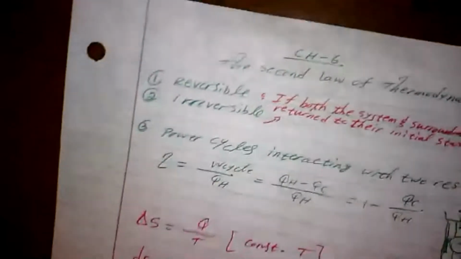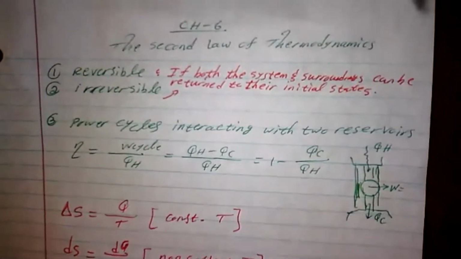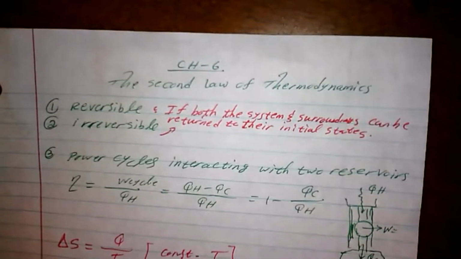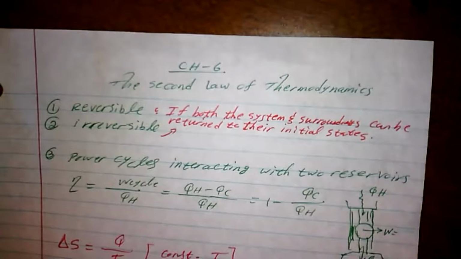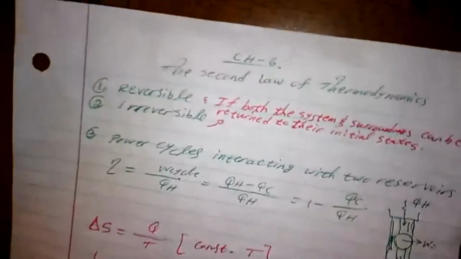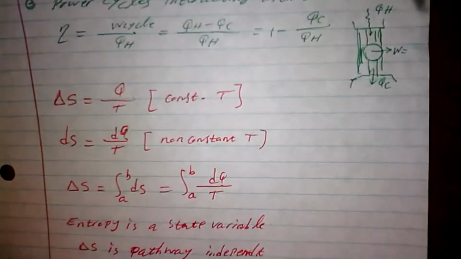Okay, all right. So there was a portion of chapter 6 where we said a process is reversible if both the system and surroundings can be returned to their initial state. Irreversible means both the system and surroundings cannot be returned to their initial state. And then we already talked about the second law of thermodynamics using the cycle and thermal efficiency. You guys are very good at that. You know how to calculate thermal efficiency and coefficient of performance of the cycles in chapter 6. That also deals with what we call the second law of thermodynamics.